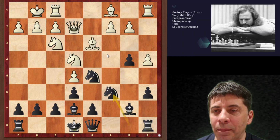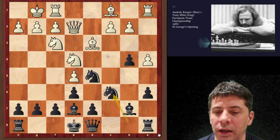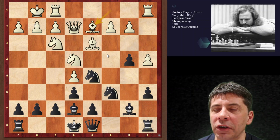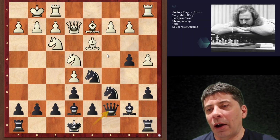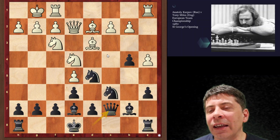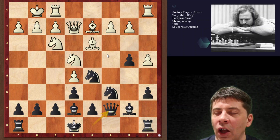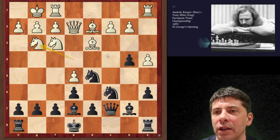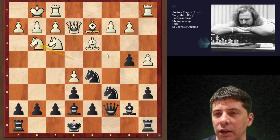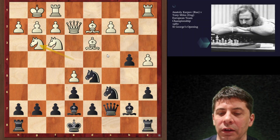Miles plays knight c6, which is a better move than castling. It's a more active move, and it's a more dynamic move than castling. Karpov develops the bishop modestly to d2, keeping an eye on that pawn on b4, although that's currently well protected. Now, Miles is playing queen c7, again harassing that e pawn. So this is really good modernistic chess, isn't it? Just harassing the central pawns. So now there are two pieces attacking the pawn on e5, only one defending it. So there are two ways that white can defend that pawn on e5. The first is that he can withdraw the knight to g3. And here, black has a range of options. The computer's favourite is to play pawn d6.